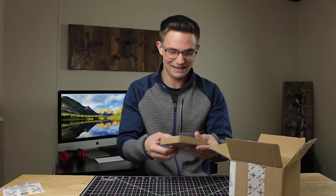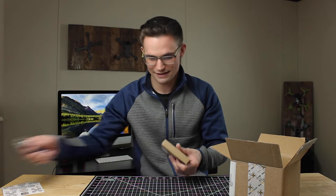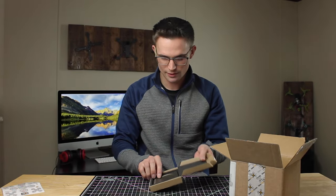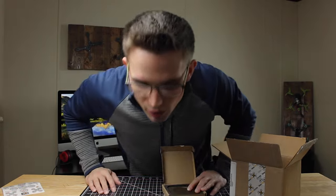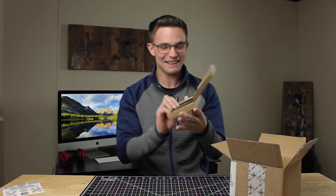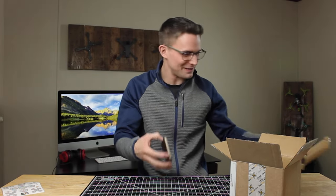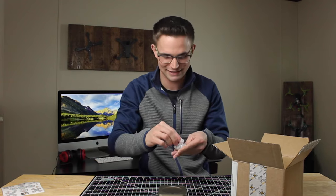Let's put them aside — pretty excited about testing those out. And then here is a Newbie Drone desktop spinner. Let's go ahead and get that out. Well, doesn't that thing look cool? It looks pretty sweet. It's high quality. Wow, that thing looks sweet. Let's go ahead and get my motor bell out and see how they spin.